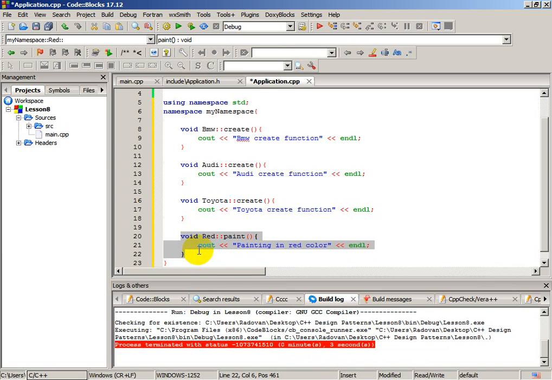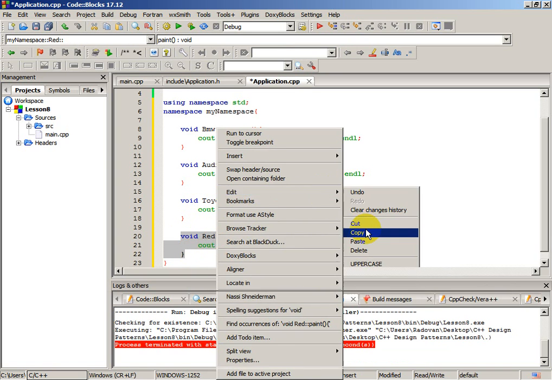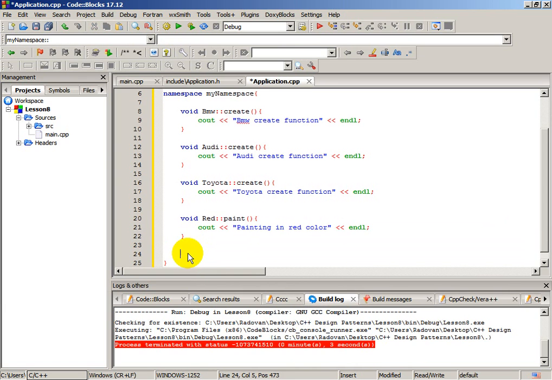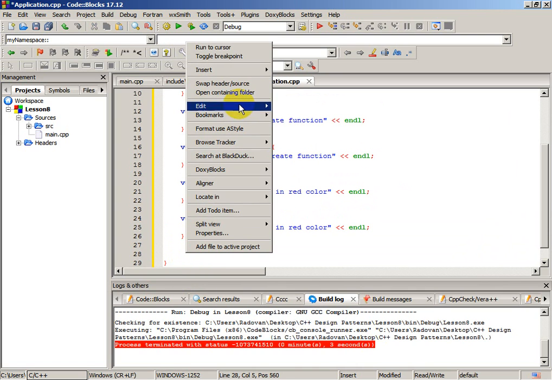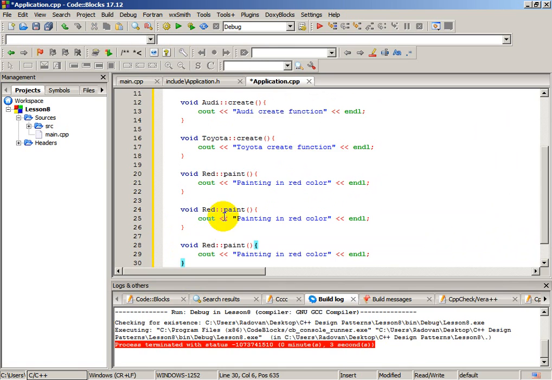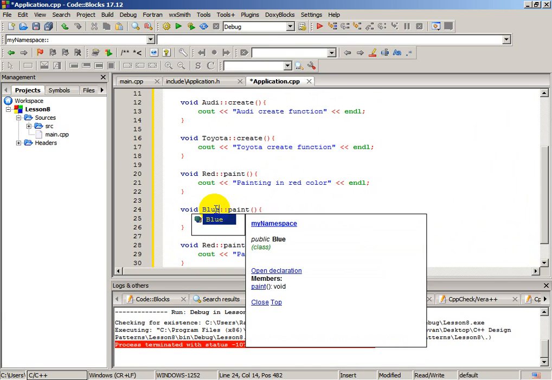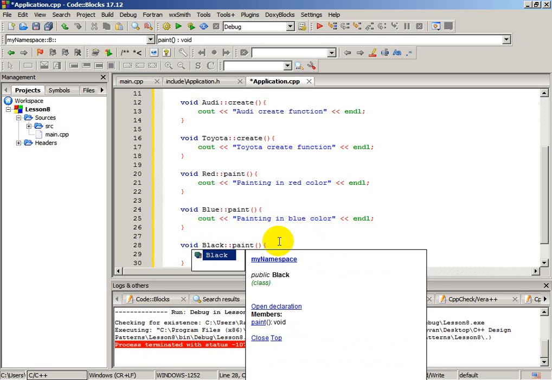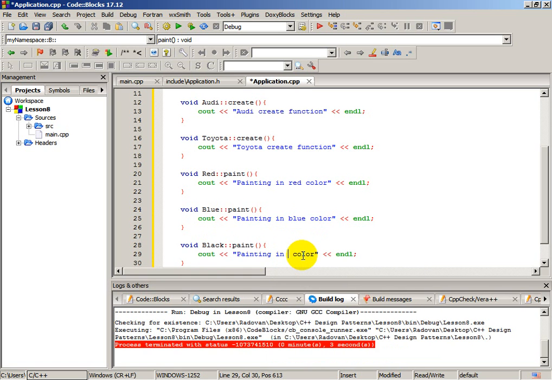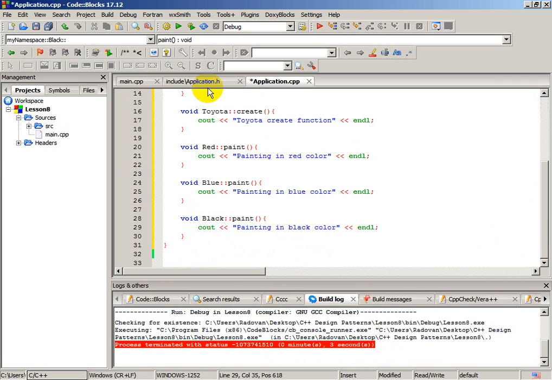And now I will just copy and paste it 2 times for another 2 classes. Okay, red is defined. Now here we will change to blue, and we will paint in blue color. And the same thing we will do with black. That's okay.